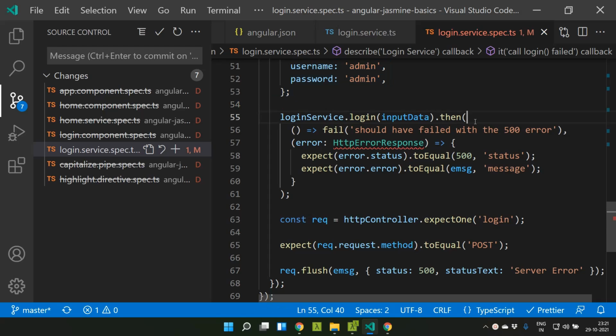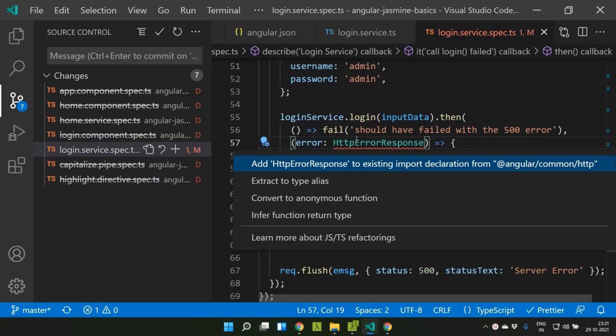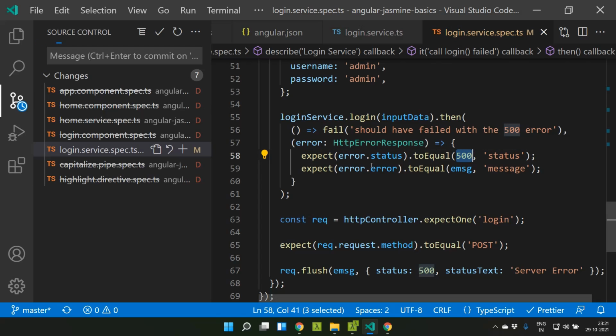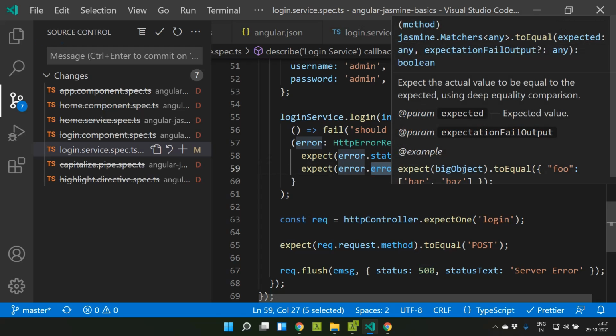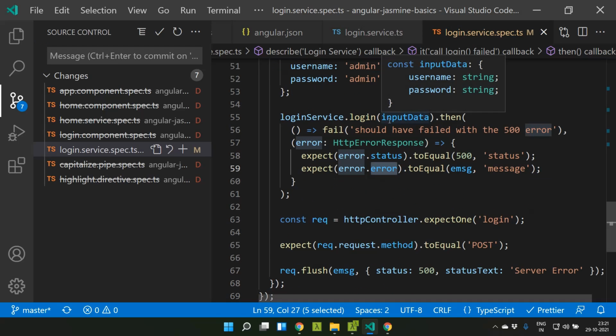But here you can see that within our then we are passing two callbacks. This is the success callback, that is the actual then, and this is our error. Inside the error, we are checking the status, expecting it to be equal to 500, and the error message we are expecting to be equal to status 500 error.